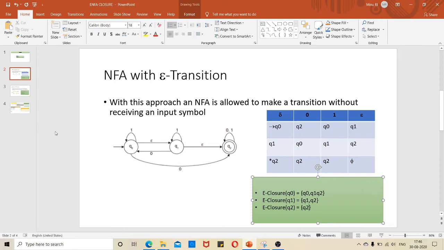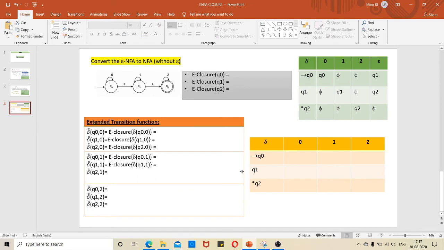Now we will have an example of converting an epsilon NFA into an NFA without an epsilon. That's a very simple task. Given is the epsilon NFA, and for this epsilon NFA I have tabulated before itself. This is the start state, this is the end state, so with an arrow and a star I have represented. It has inputs 0, 1 and 2 and also epsilon. So 0, 1 and 2 I tabulated with an epsilon. There are so many null states, without any input, so I have represented over here. Now we are going to convert this into one without an epsilon.